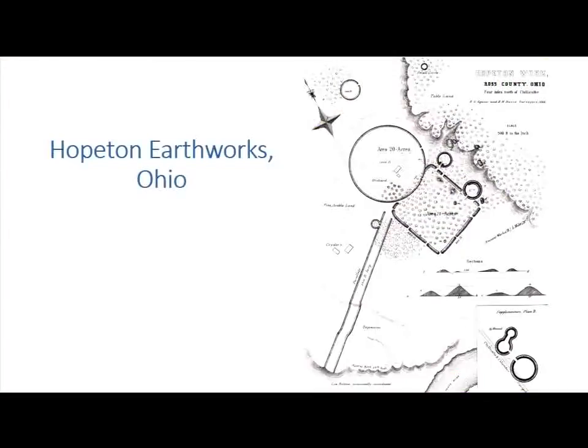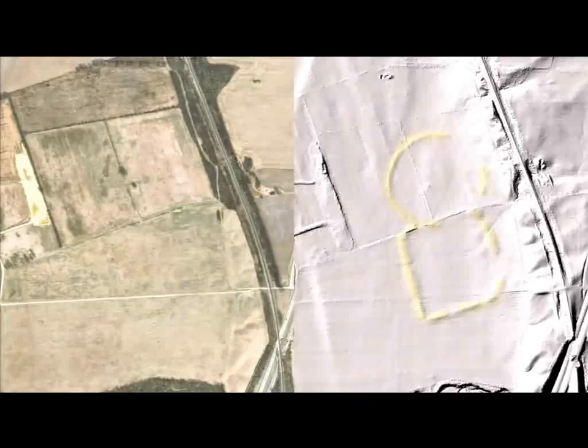Okay, once I looked for the sites that were well known, I started going after those that weren't really publicly known or not as well known. And this is the Hopeton earthworks. On the left we have the field that it's in, and on the right we have the hillshade of the site.